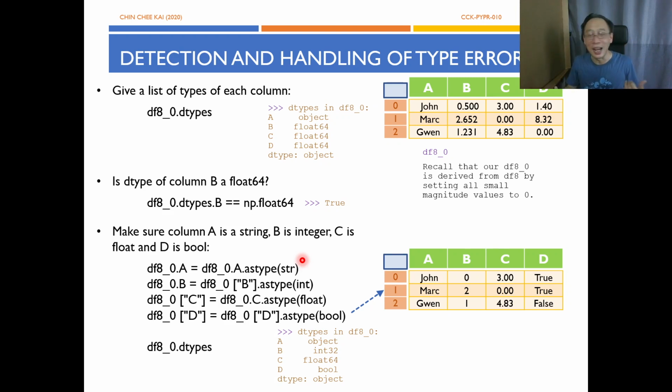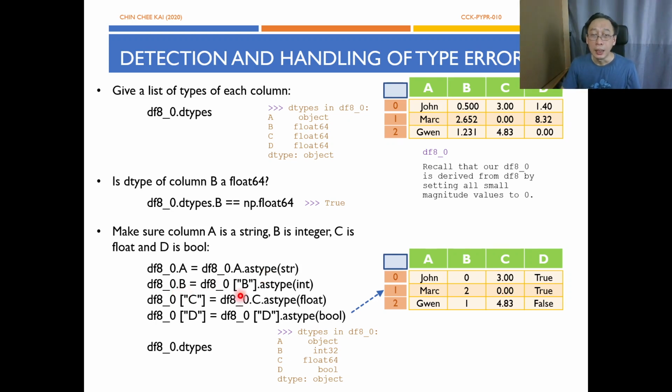But I didn't know that astype wanted me to ignore the quotation mark. So it's debatable. Let's not get into that. We're just trying to say that astype treats this as a type of string. Then we assign back to df80.A because astype wouldn't take inplace as a behavior changer, so we need to store it back.